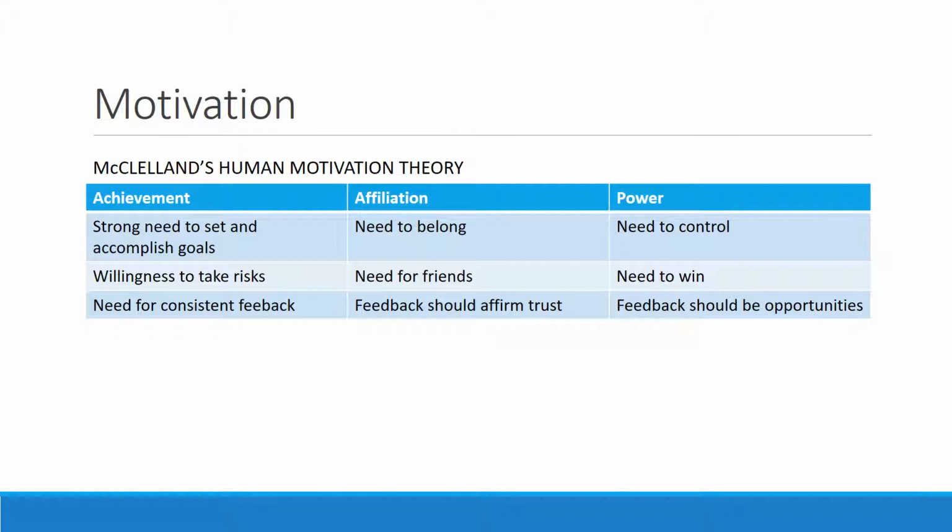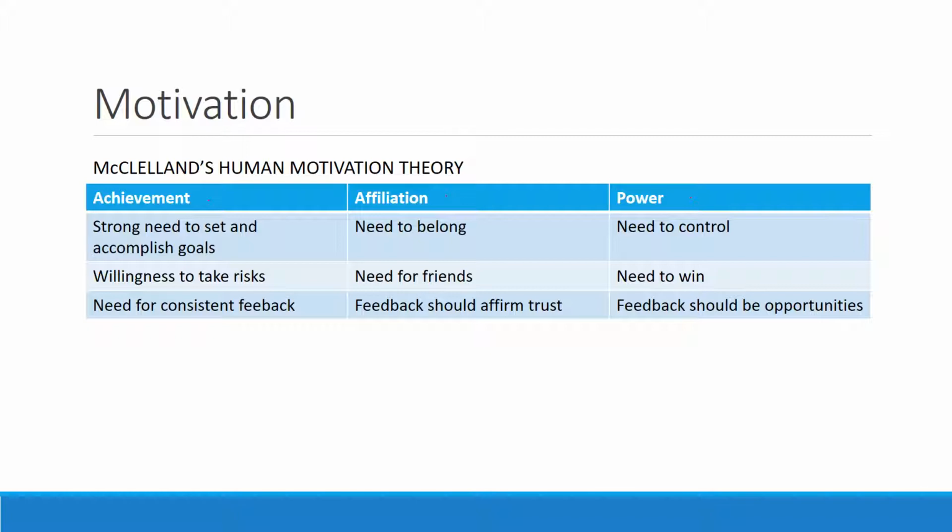McClelland, God bless him, didn't pick a shape. So McClelland's human motivation theory was a little bit different, only in that it doesn't have a shape. But if you look at the way he's broken it down, he's applied particular needs or desires to 3 broad domains. You have a domain of achievement, a domain of affiliation, and a domain of power. And so in the domain of achievement, an employee will want to be able to set and accomplish goals, take risks, and receive feedback.